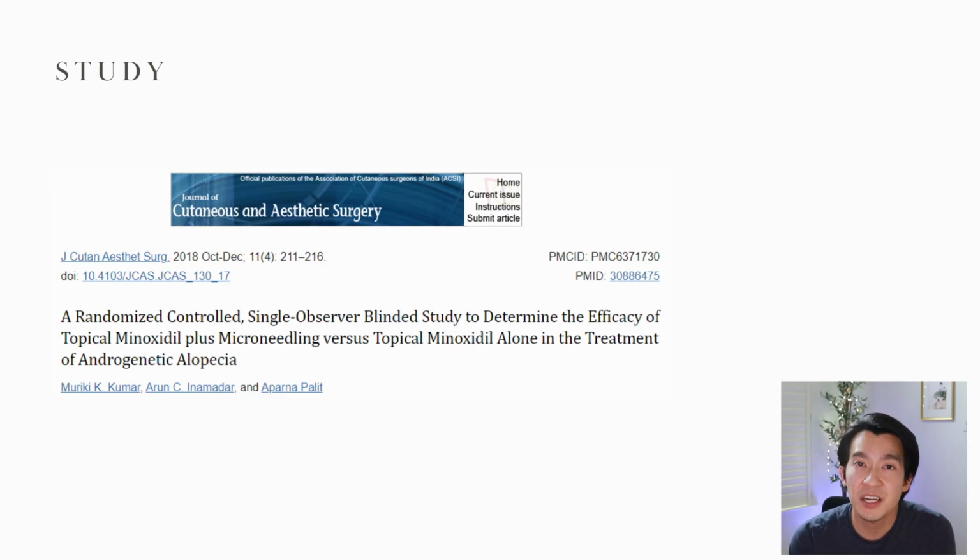I don't know how you can extrapolate that to the entire scalp, because there are some areas that respond better than others, depending on how long their hair loss has been there. If you have areas that are only starting to lose hair versus areas that are balding already, that's going to be very different in terms of response. Could this be something that we can use for patients who are not responding to traditional treatment? Maybe. This next study is a replication of the previous study, but it's more current, published in 2018.